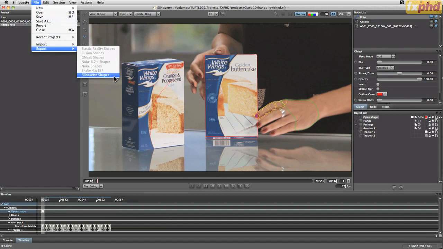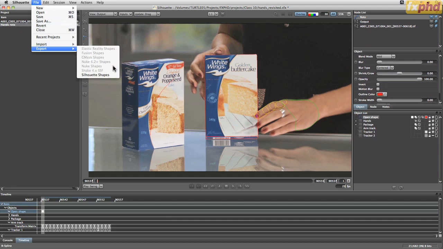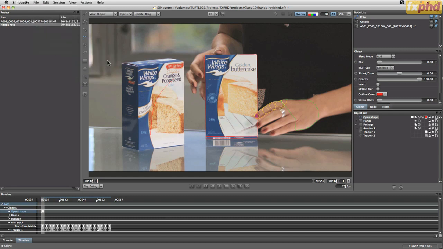The only way that we can export open shapes is as silhouette shapes, and we can use the After Effects importer to import silhouette shapes here, but we can't use these open shapes in Nuke or any of the other export options here. So where we were coming in and doing lots of fine hair work with the open shapes, these will have to be rendered out to a separate matte file rather than exported out as shapes.